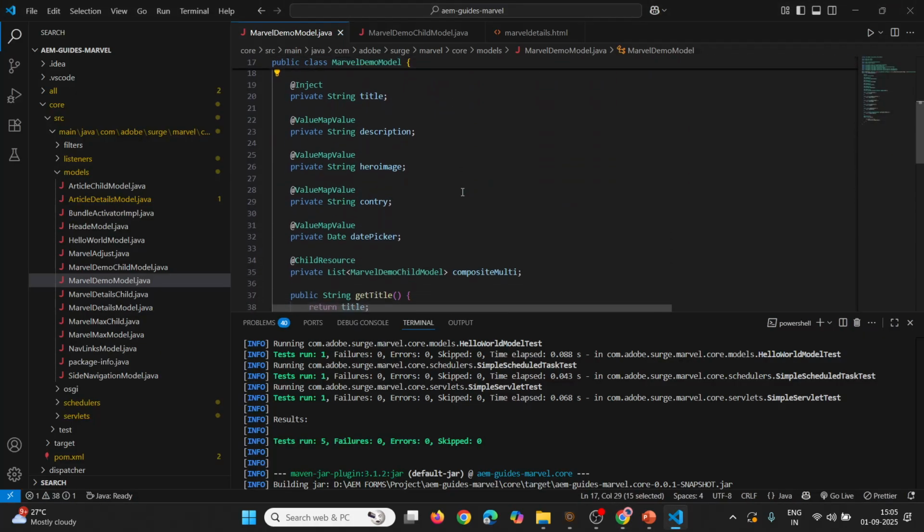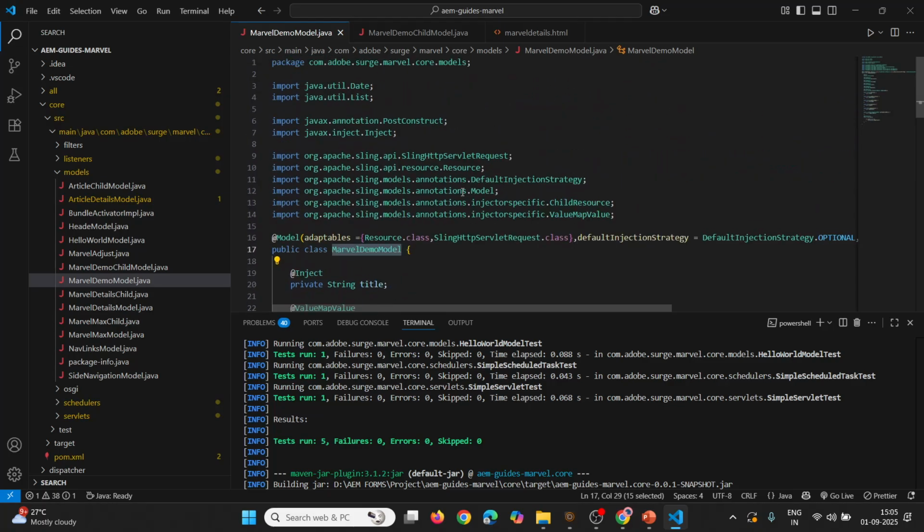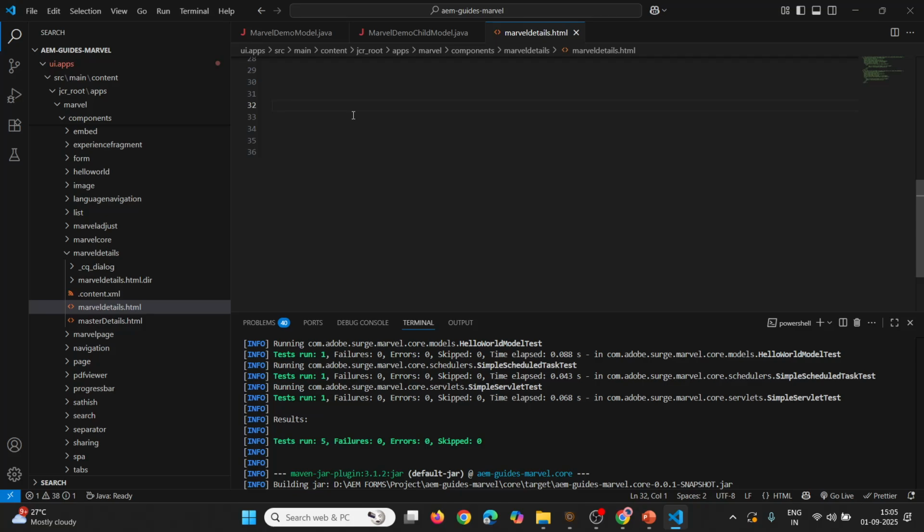Now, whatever data is inside this Sling model, I want to read it. So how can we read the data from the Sling model inside your component.html file? If it is normal content node data, I can read it with the help of the properties object, so properties.title, properties.description we can read. But I want to read the data from this custom Java class we have created. So how can we read the data?